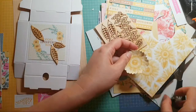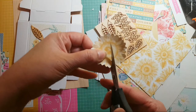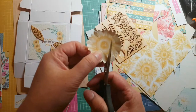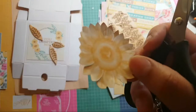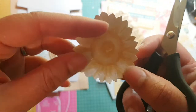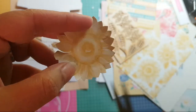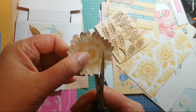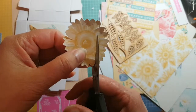And what you can do is actually cut down the side of some of these petals to get them to lift up a little bit. So find the image of the petal that's at the top. See what I mean? So like that one looks like it's on the top. So I'm just going to cut into that a little bit, so it means it will stand out a little bit more.